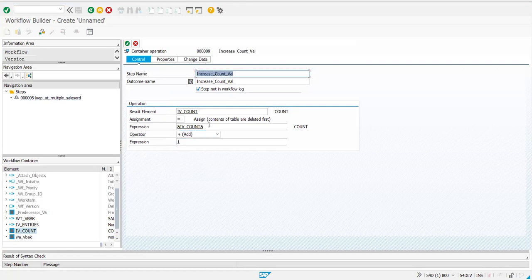Now, if you see here, guys, one second, I will use it again. If you see here, it's an IV count and here it's the IV count. So it is taking this as a field name and this as a value. Let's say it comes here at 0, then it will add 1 to it. Whenever it is with the ampersand, it means it's taking its value. Normally it's taking it as a field name. I hope this is clear to everyone.